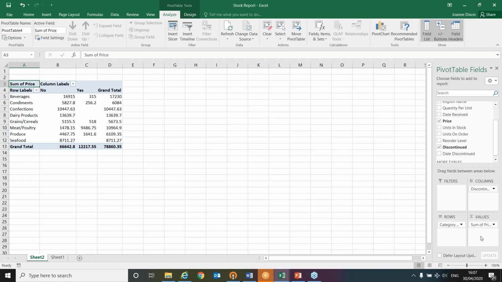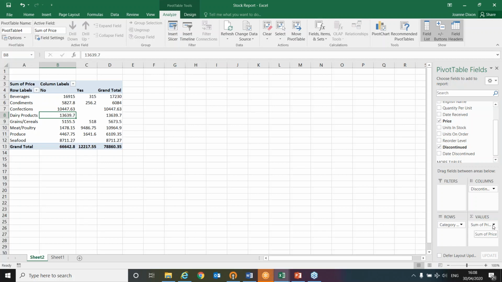So just remember what we're saying about the fact that you could format this data. So this is currency, so you could format the data. So that's great, that's absolutely fine. But I don't want to display the data as a sum, I want to see averages. Now, if this was a normal spreadsheet, you'd start putting your own formulas in or changing the formulas around. Not with a pivot table, it's just a setting.